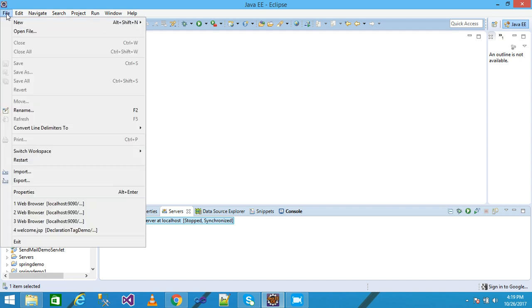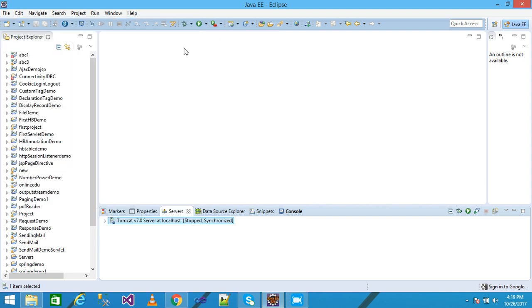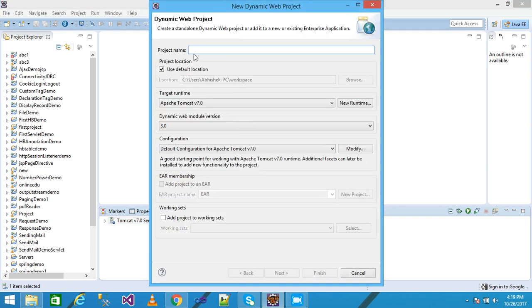First I click on File and then New, and then take a Dynamic Web Project. A dialog box will be displayed here, and I need to write my project name.